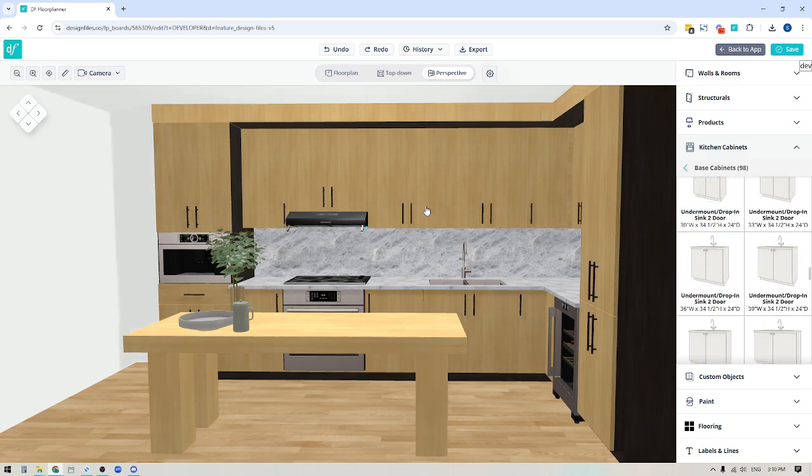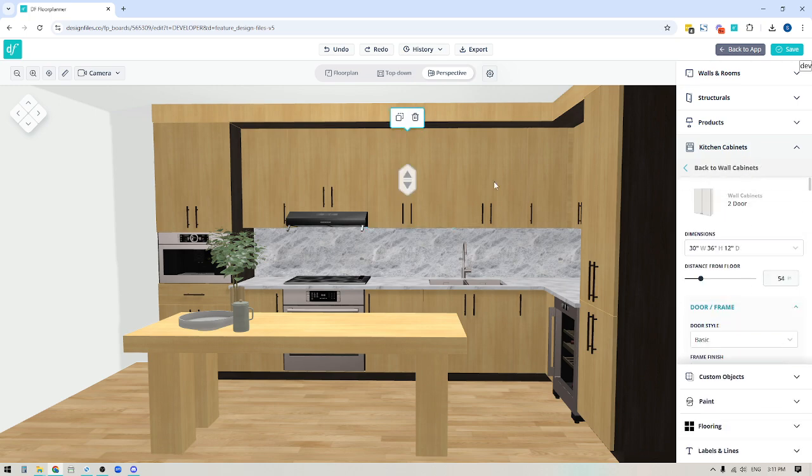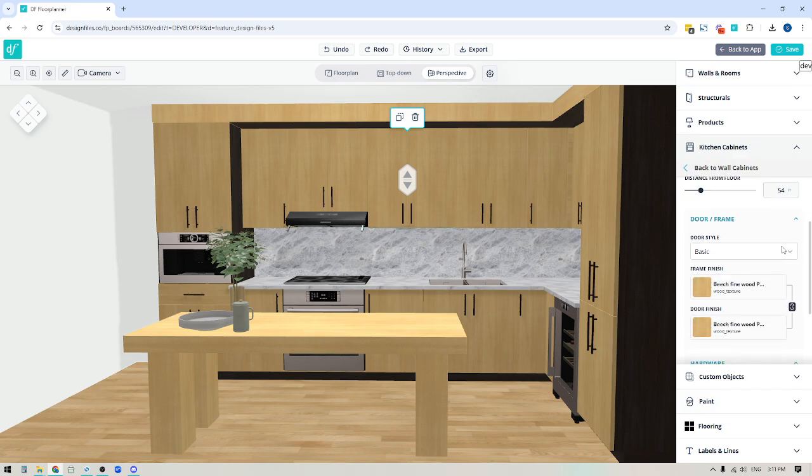Now, for any of the cabinets that you do add, you have the ability to totally customize them. So I'm just going to go ahead and click on one of the cabinets here. And when I click on a cabinet, you're going to see that the right side panel is going to update and it's going to show me the different settings that are available for me to customize. So here where it says door style, you can see that I've just got a flat panel here, but I could change this up to shaker glass if I wanted to, or maybe recessed, or I don't know, six pane glass. There's a variety of different styles here that you can choose from, and then you can customize your cabinets to fit the design that you need.